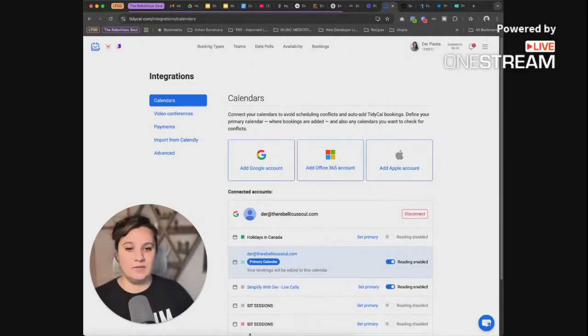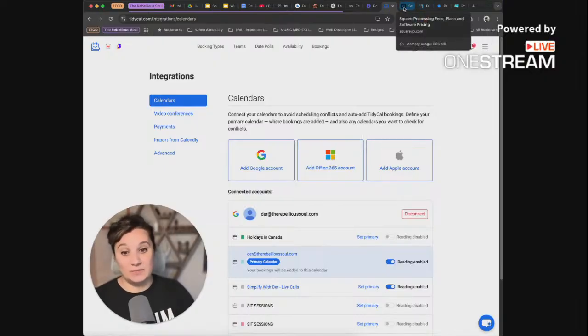My other one's down below, but I'd rather not give away my personal email address, but my personal calendar is also synced. So when I have, let's say, family obligations or whatever, I simply put it in my calendar and it syncs with this so that people cannot book during that time. And I can just go on with my merry life, right? And you can do that with pretty much any of these calendars.